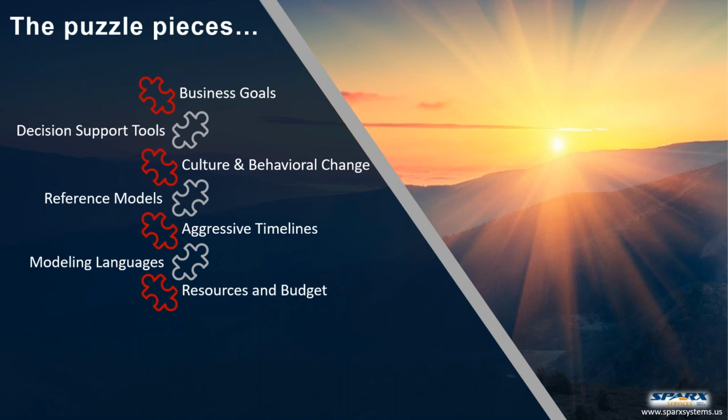I was a project manager before I became an architect, and you better believe the triple constraint plays in here. Scope, time, resources, they all have to balance. They will all have to balance. Your company wants to do more and more, but they also want to spend less and less. They want it now. As architects, you're going to have to figure out how to help the organization balance those things.